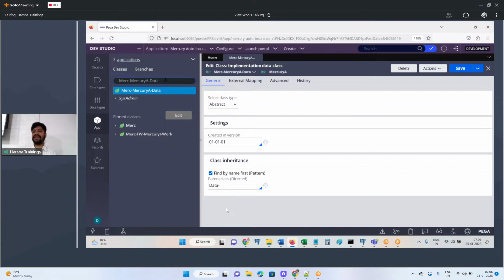This can be accessed for personal vehicle, for commercial vehicles, and for heavy trucks. Like this, different types of vehicle-related data can be placed in one data class. Vehicle can be used for different types of vehicles. And this is how we can create any number of different classes here.